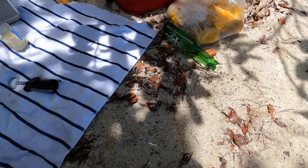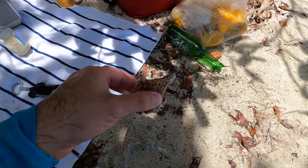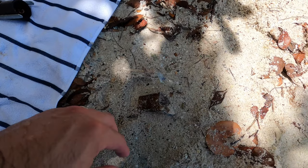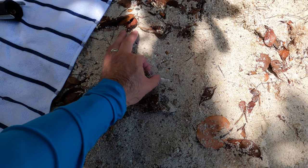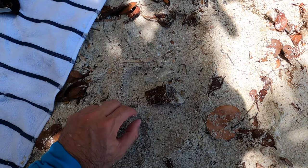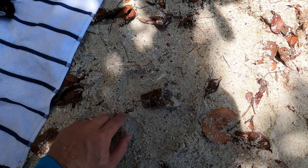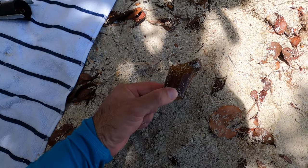All right, so guys, apparently my son found this piece of glass inside the water, and I found this broken glass right here up at shore. These are the type of things that other people get hurt from, so just be aware. I'm not trying to make this whole video about keeping the beach clean, but seriously, it is becoming a problem that we come to this nice little paradise, and we're finding a location where other people have enjoyed it and have obviously trashed the place.